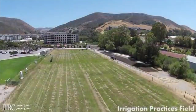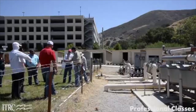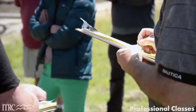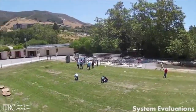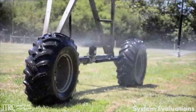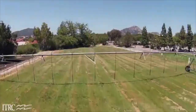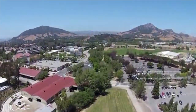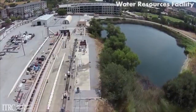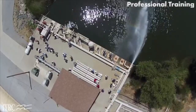The Irrigation Training and Research Center was established in 1989 at California Polytechnic State University San Luis Obispo as a center of excellence, building on a history of contributions to the irrigation industry. The first commitment of ITRC is to enhance Cal Poly's strong irrigation teaching program through outside activities in training, research, and technical support. As our motto says, we are moving water in new directions. Cal Poly and ITRC combine sophisticated theory with a hands-on approach, made possible by supporters and their generous donations of services, equipment, and funds.